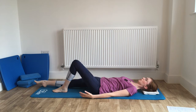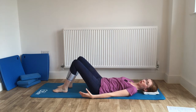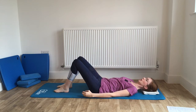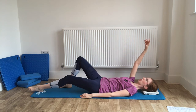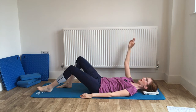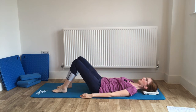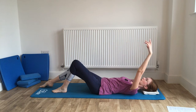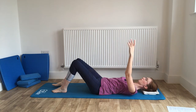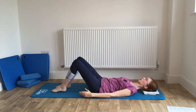Okay. So shall we add in some arms with this one as well and get some real nice opening through the front of the body. So we'll do opposite arm to leg again. So as one leg goes out, the opposite arm is going to go up and overhead. You're going to take it back as far as you can, and then we'll bring everything back to our starting position. Then we'll switch to the other side. Leg goes out, opposite arm goes overhead, and then we bring everything back, and then we switch again.